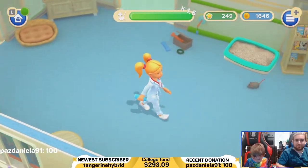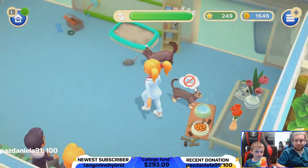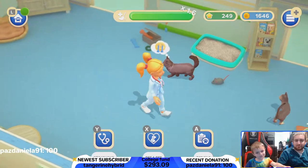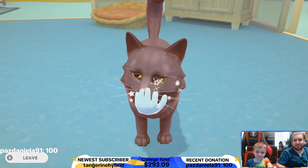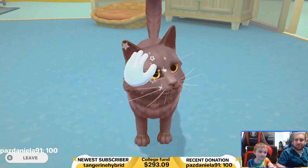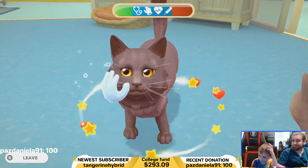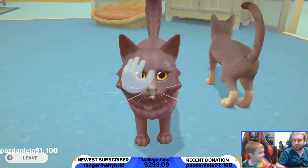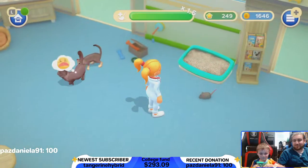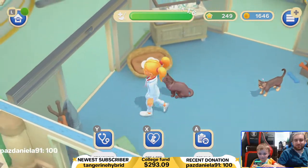Alright, I'm gonna refill this water. I'm trying to see an empty water bowl. Here we go. What can I do while I wait? You have to watch me help all the animals. Oh, this one looks nice. But can I do something while I wait? No, you just gotta sit there and watch. Okay. You can drink some water. You got a little water toy. That's a little different.